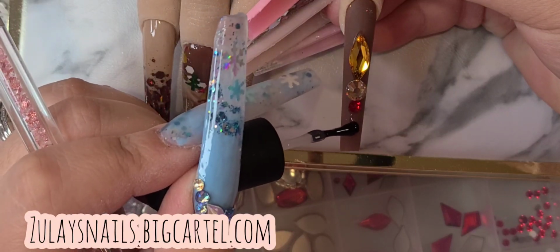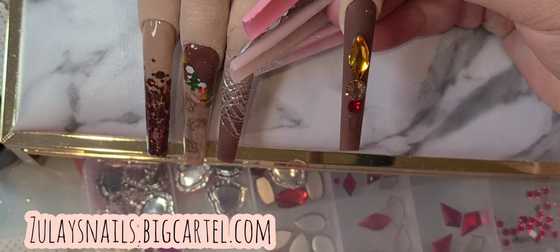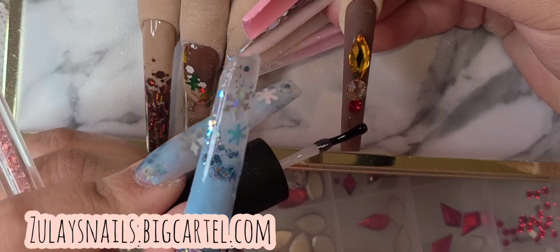Trust me, I come out on Google. A bitch has been doing nails too long. Where's she on Google now?